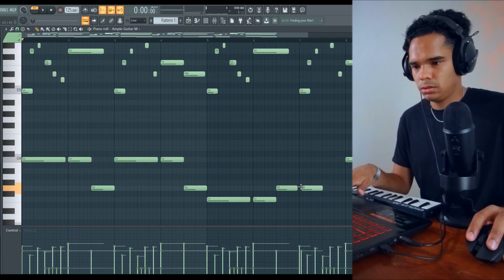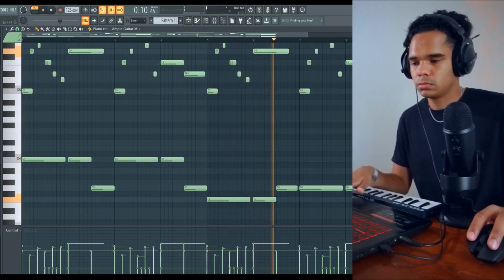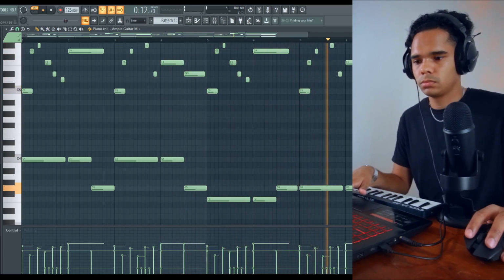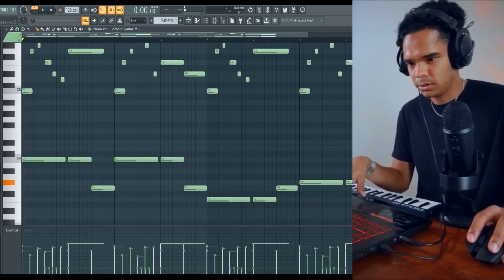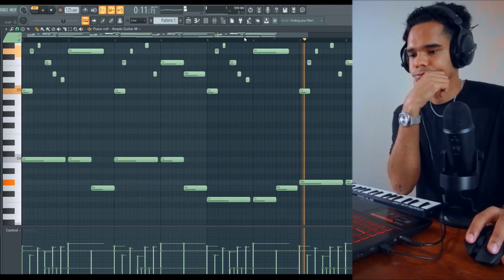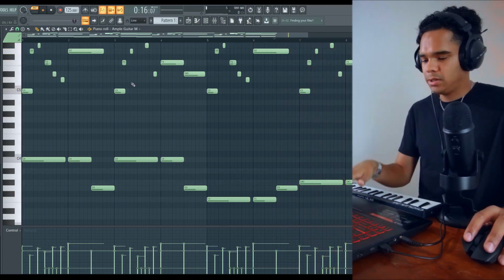And then stay in G in this part. And that's it. Maybe go up to G sharp right here, because we're starting in C here, so that'll match up better with the keys that we're playing. Yeah, that's better. And that's it. There's my chords right there.